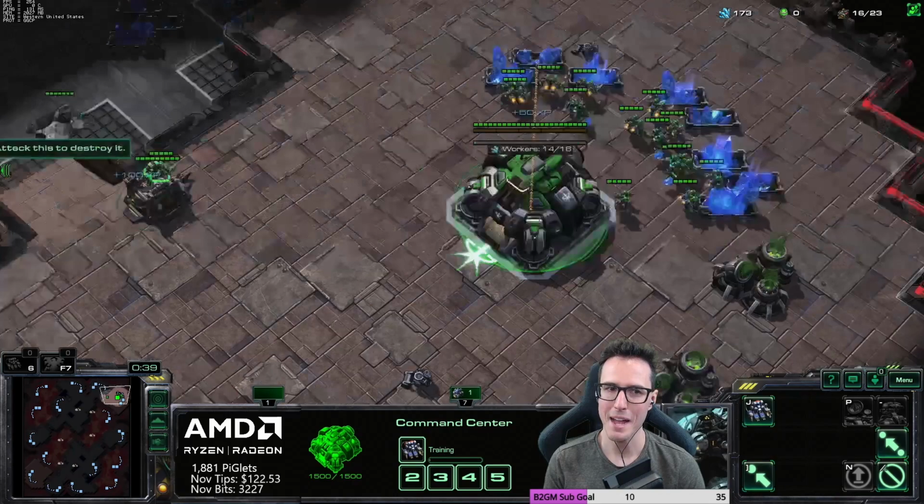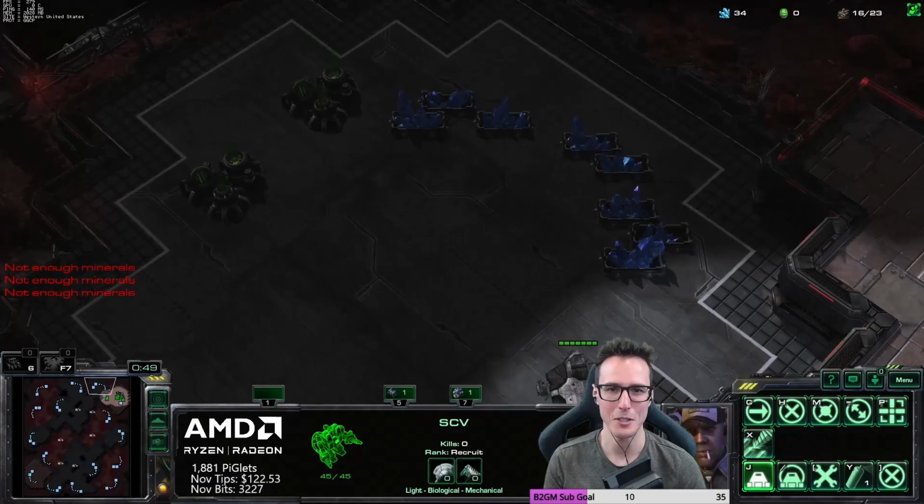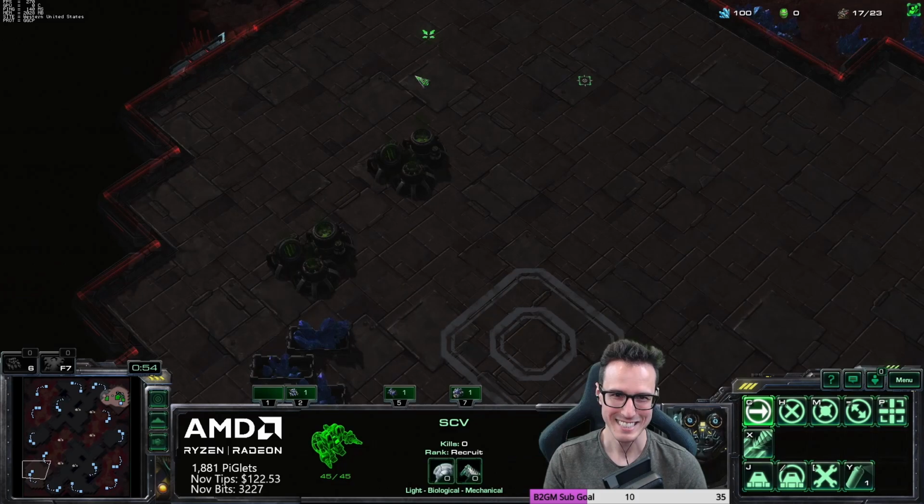I'm working on my macro. I want to harass because I know being active is good in StarCraft, but I don't want to micro it too much. The Liberator is your friend. The Liberator is the unit that you queue into their base and it goes and kills stuff without you having to do anything. It's a really good unit, guys. It's a very, very good unit.